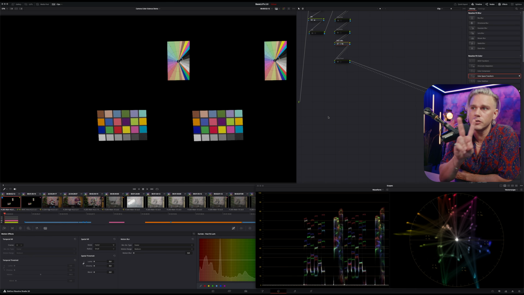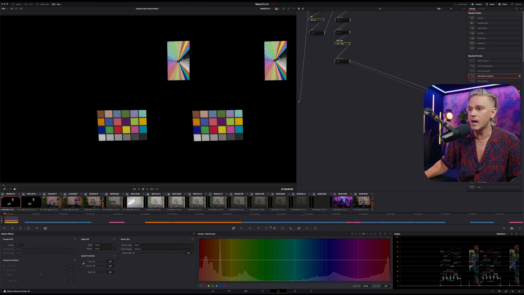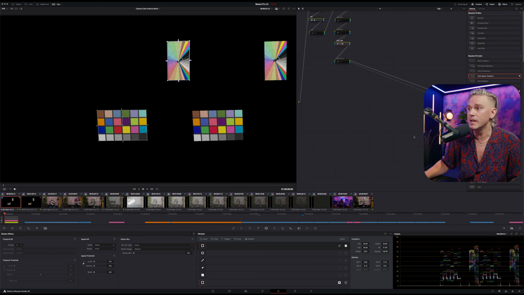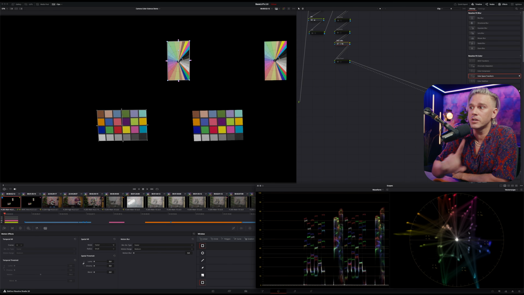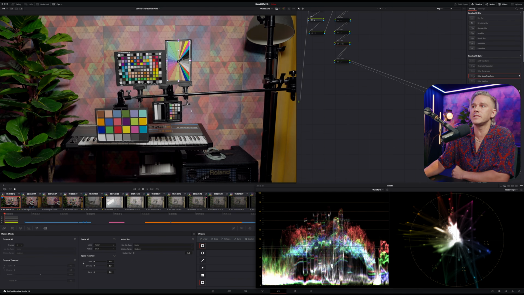So two ways that you can tell the difference between camera sensors: obviously like this, just place two images above and you can power window them, and then you can look at the differences in the vector scope. This is primarily one way that you can do it. There's also another way that I have done that has been really amazing. I'm just going to reopen this clip so you can see everything. I ended up taking this clip and just windowing out the SG chart here, this color checker chart.